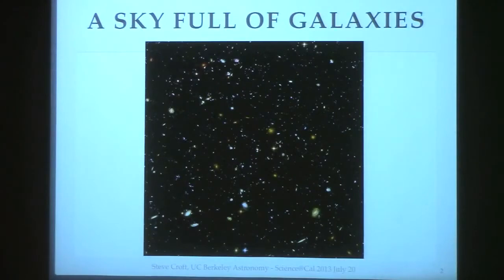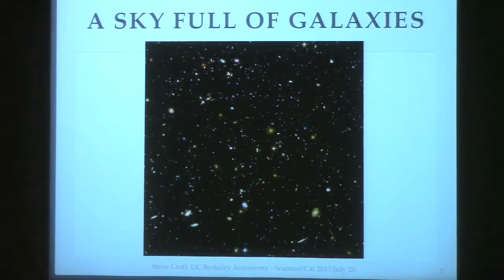So if you look up at the night sky, you'll see basically the sky is full of galaxies. Actually, along the plane of our own Milky Way galaxy, it's full of stars, but as you move further and further away, the stars peter out and the galaxies start to dominate. This is an image from the Hubble telescope, the Hubble Ultra Deep Field. It's the size of a grain of sand held at arm's length on the sky, and it contains a few thousand galaxies and just a small handful of stars. You can tell the stars by these little diffraction spikes here, but these are mostly galaxies.